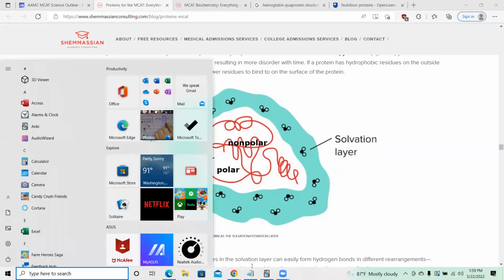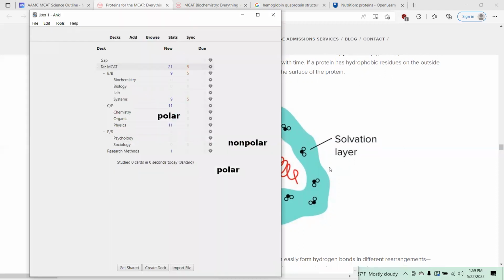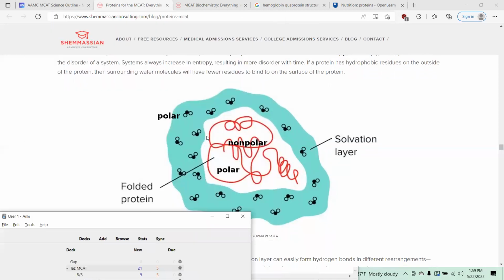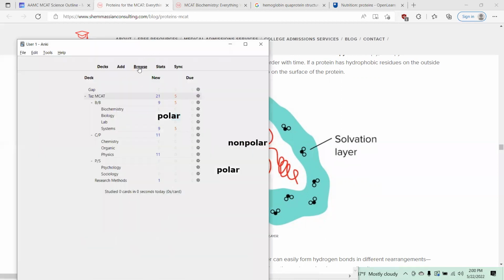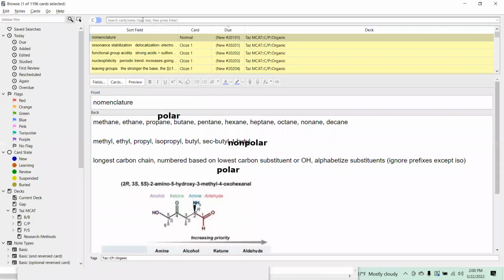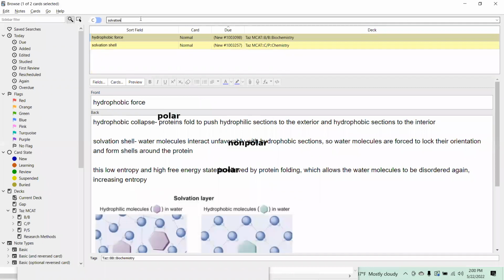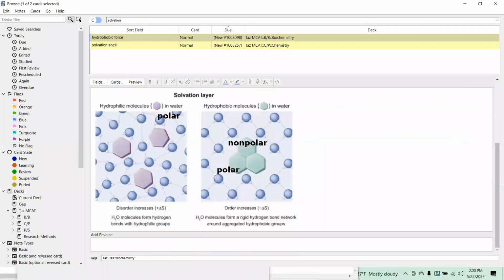I'm sorry, what are you referring to? So I'm saying, basically, these water molecules are not just still like they are in this picture, right? They're always moving around and floating around. When would they have the most freedom to float around? If they are near a polar molecule or if they're near a non-polar molecule? A polar molecule, yes. And I'll show you a very nice diagram that explains this really well. I think it's called a solvation layer, solvation shell.